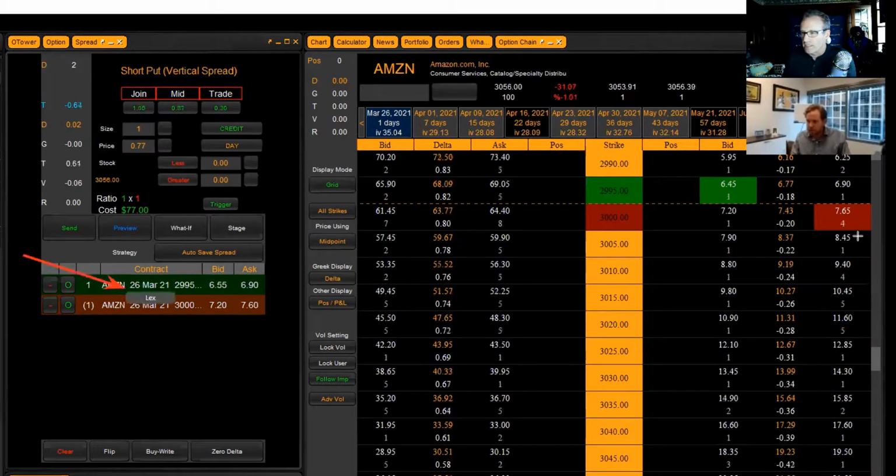What Mark's showing is a paired order, called a complex order, two or more legs up to four. So that's what he's constructing now. And within symbols, you definitely want to do that. That's a great execution technique. Legging into it, buying one and then selling the other, exposes you to some risk.